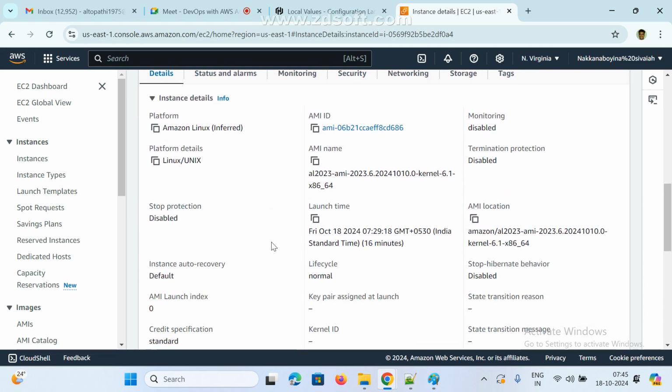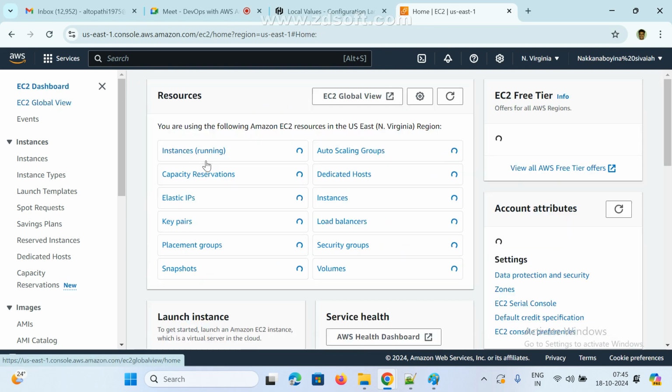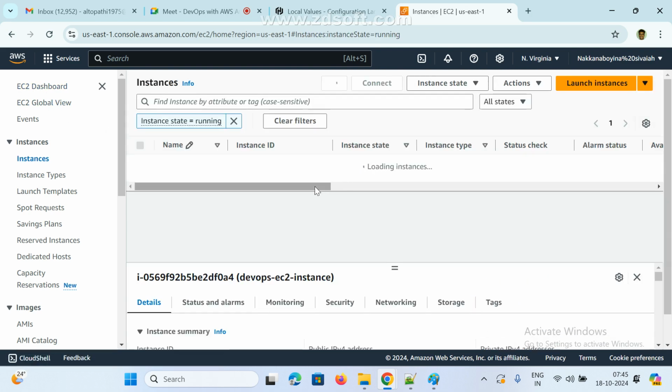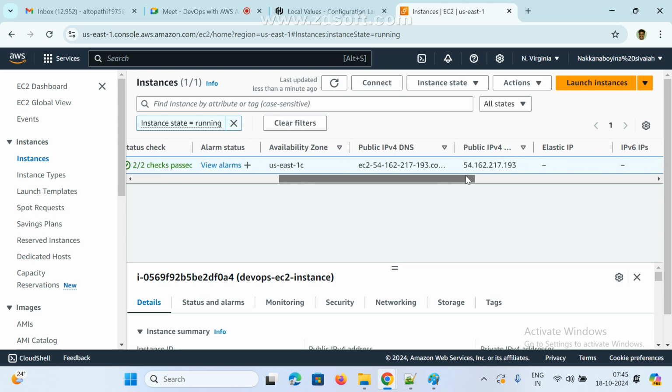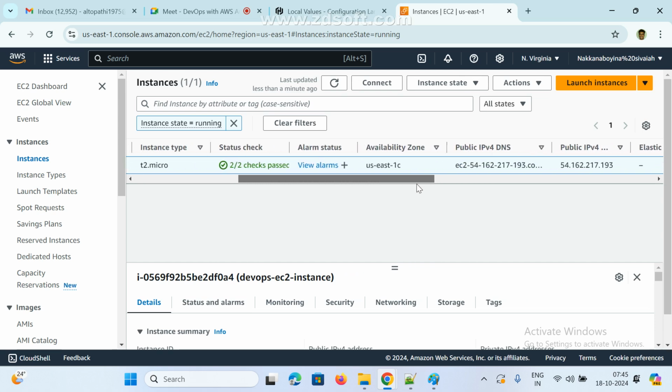What is the region here? Go back and we can check it here also. It is running in us-east-1, right? In the variable file I declared us-east-1, but at runtime if you want to change it, I want to override it.